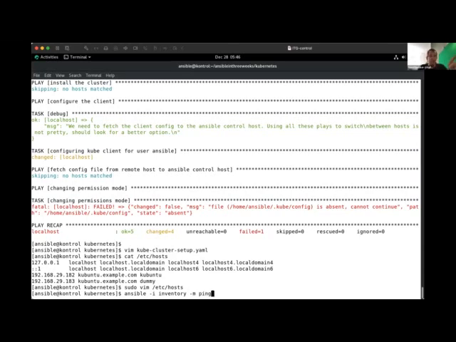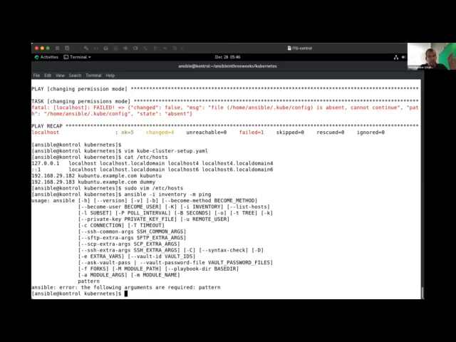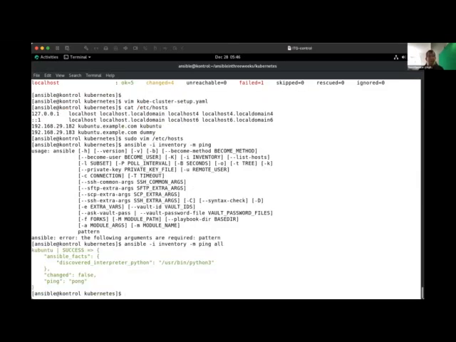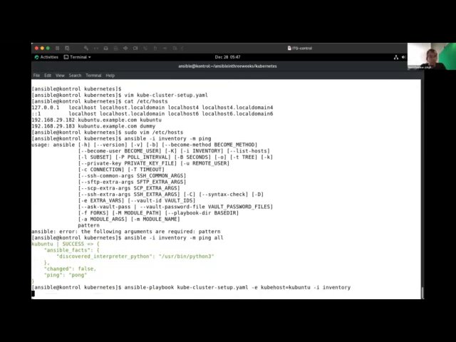-i inventory. Skipping, no hosts matched. You know what is happening here. Of course, I'm not doing it the right way. But what is happening here is that I have no default for an inventory. So Ansible without an inventory is going to run this against localhost, and then it can't do anything with this first play. So apart from -e kube_host=Kubuntu, I also need -i inventory to tell Ansible which inventory to use.